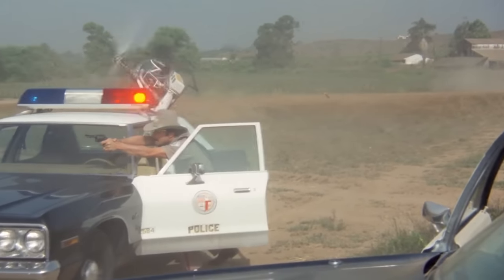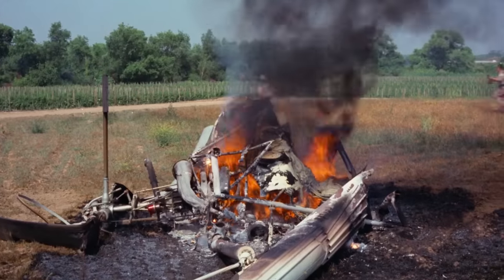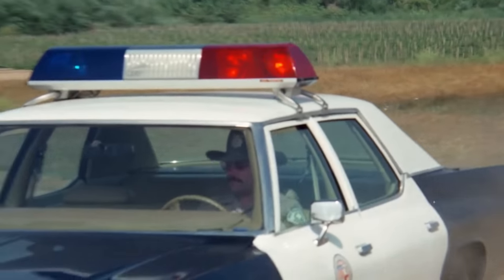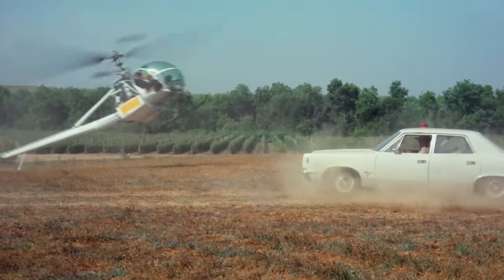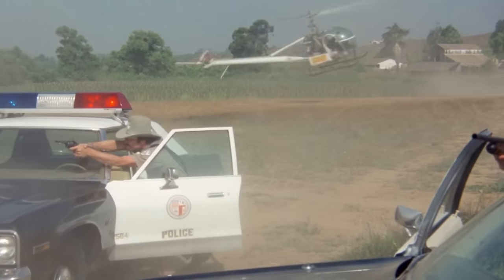I love how none of the actors in the foreground know that this is happening until the rotors hit the ground, and the guy just stops acting — boom — and the other guy's like what? Doesn't it make you wonder what was supposed to happen? It was just supposed to land — he came in a little too hot. You couldn't choreograph or coordinate something like this in real life without — no, you'd never be allowed to. You're going to crash this helicopter in this field. Until you said it was real I was just going to be like, oh that's a forced perspective model — a really nice model shot from Attack of the Killer Tomatoes.